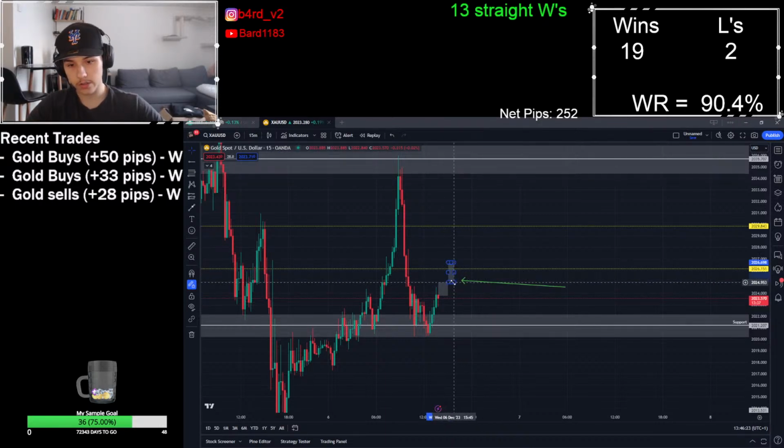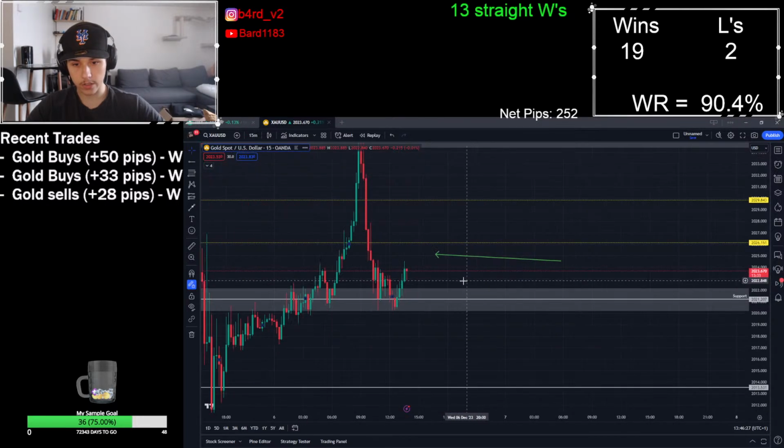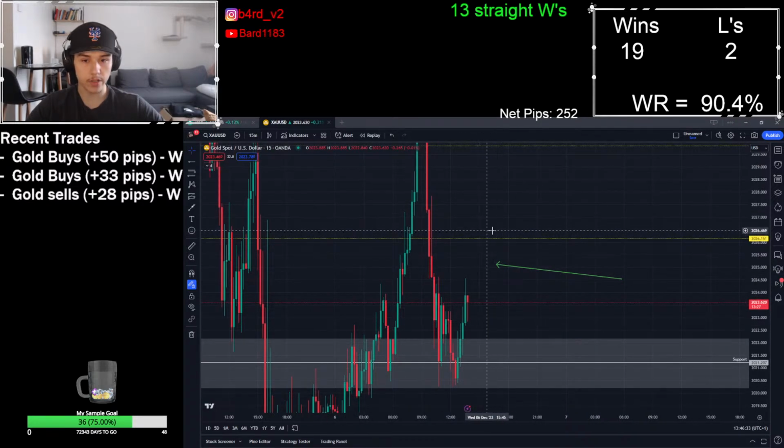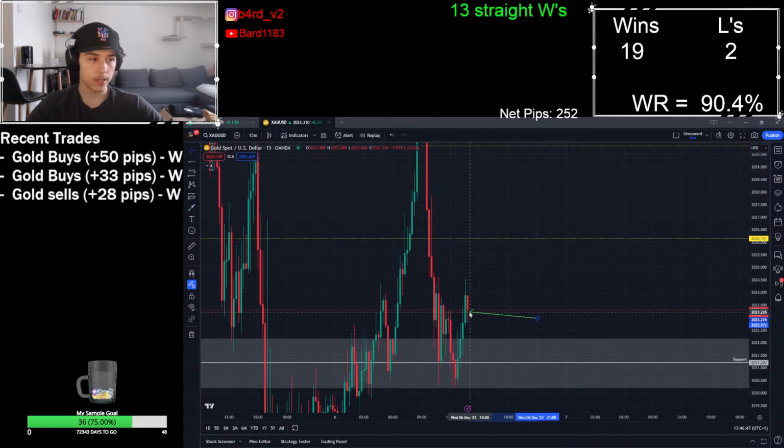You see here? Do you see this, guys? Look at this. Quick. Now imagine that this happened above the resistance. Then you would be in on a buy here. You would expect price to flip, because 85 to 90% of candles have top wicks and bottom wicks. So you would get in here.